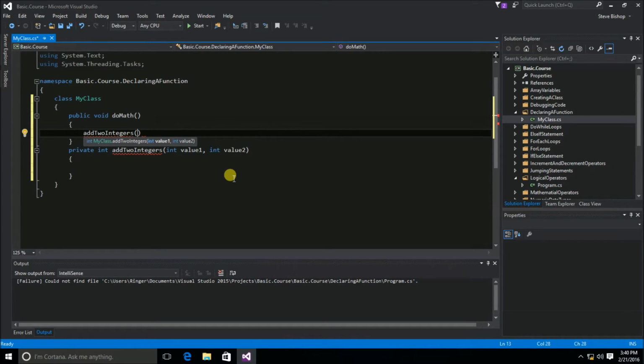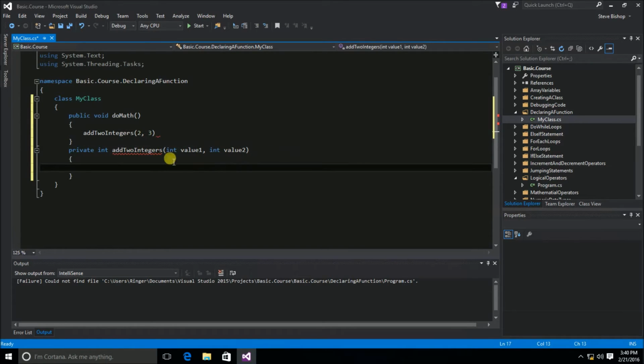So it's saying you must pass in some sort of value for value1. So I could do 2 and I could do 3, right? Those are my two values that I want to pass in. The value that is in the first spot here is 2, and that would get placed into this value1 parameter. Then this value of 3 would be passed into this value2 parameter. And then I could use those values inside of the scope of my method. So I could simply say value1 plus value2.